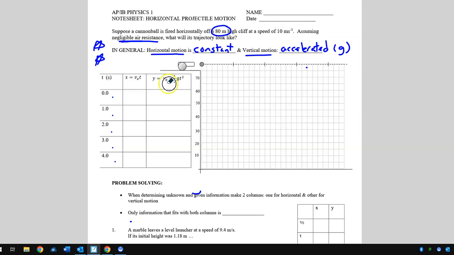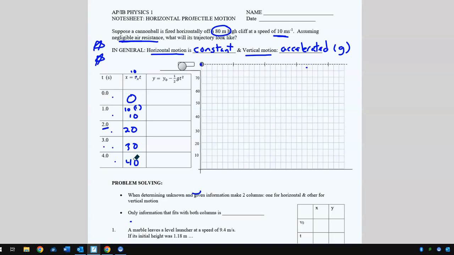So that's where this equation comes from. Okay, now we can start applying the two equations. So I'm going to start with the x. Where is this cannonball after 0 seconds? Well, at time 0, that's the moment it leaves the barrel. It's at position 0. And then after 1 second, it's fired at a speed of 10 meters per second, 10 times 1 is, of course, 10. Then I can do 10 times 2, which is 20. 10 times 3, 30, and 40. Okay, so it's going to move forward the same distance each time.